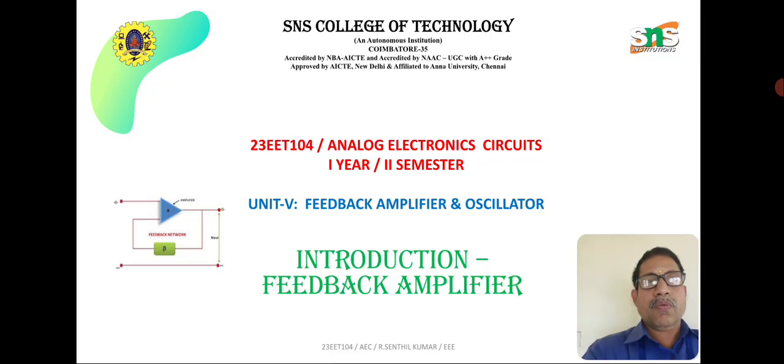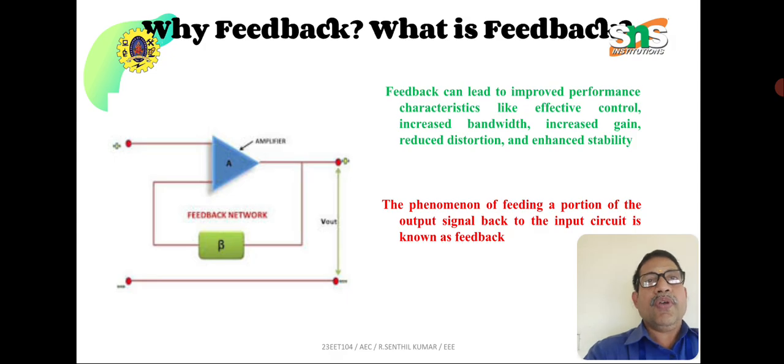First of all, what is an amplifier? You know that an amplifier is an electronic device which consists of a transistor where a small signal can be amplified such that it can be processed for any instrumentation or for speaker application purposes. And now let me see the feedback amplifier.